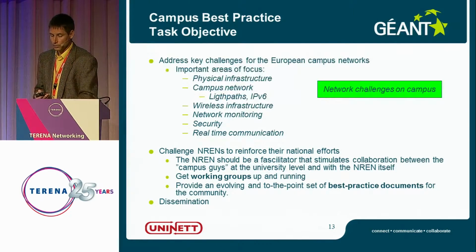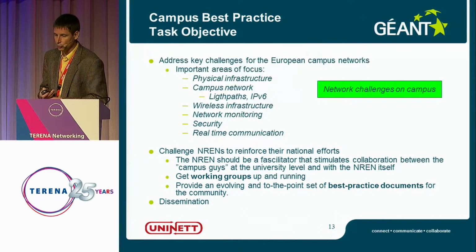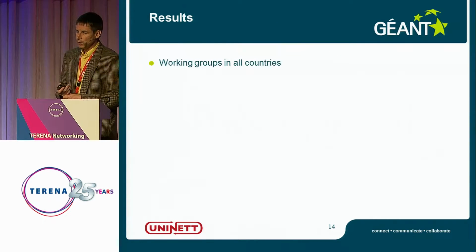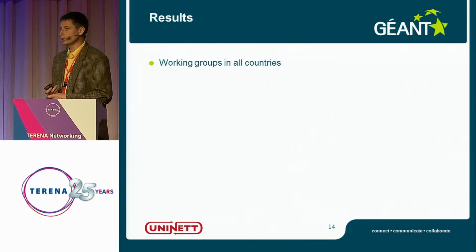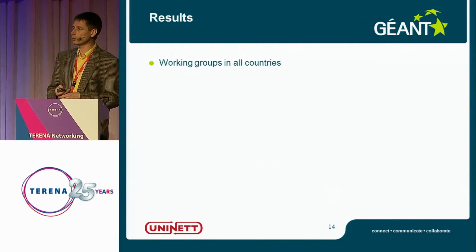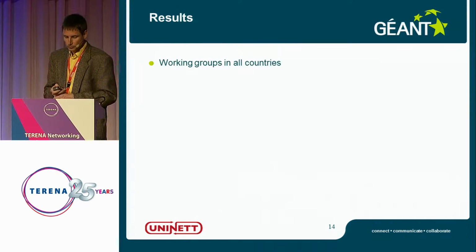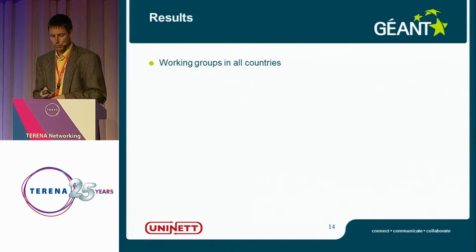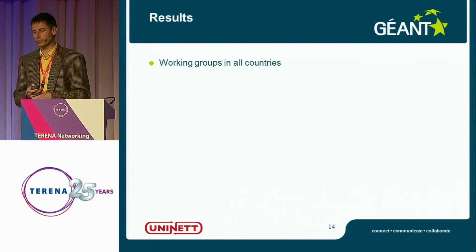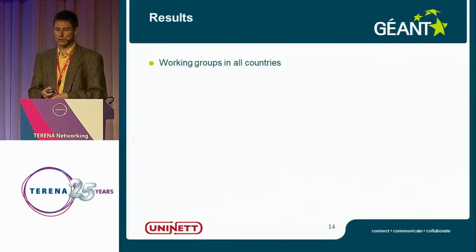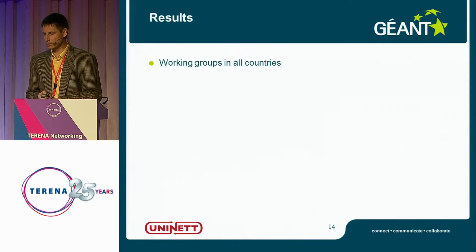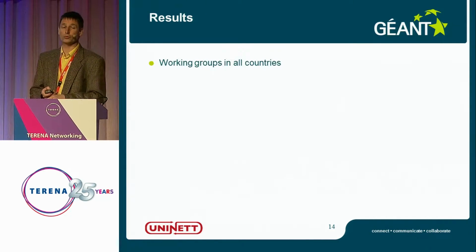If we then look at some of the results from our work, we have working groups up and running in all these countries: in Finland, in Serbia, here in the Czech Republic, and Finland. On average, there are at the moment around 3 working groups in each of these countries. In Norway, we have a lot more, but that's because we have worked with this a lot longer. So this just goes to show that in the time frame that we've spent so far, it's possible to make this work.